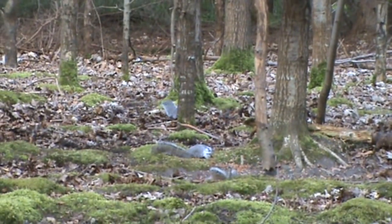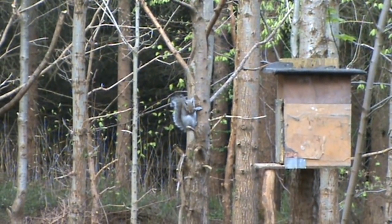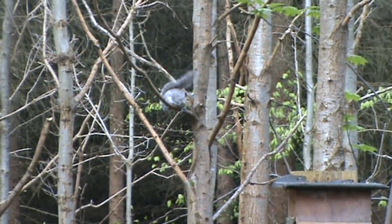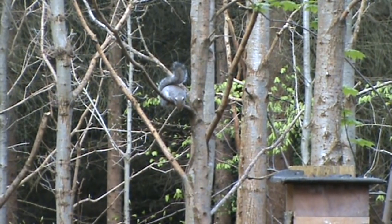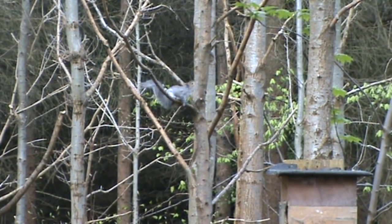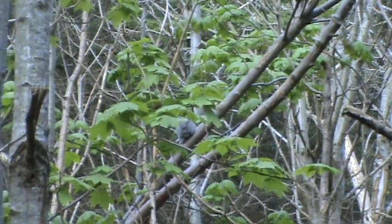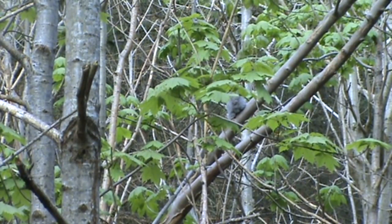Another little wait and this squirrel comes in. As you can see straight away, he's coming in from behind the feeder in a direct line, stops a couple of feet away from the first tree, and is shaking his tail - very agitated. I do know that this feeder was being heavily hit with squirrels at the time of shooting. This lad could have had a fight with others coming on, so he's seeing the ones on the floor and he's not sure whether to come in or not, wondering why they're lying there not doing anything.